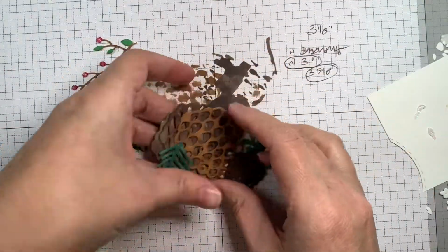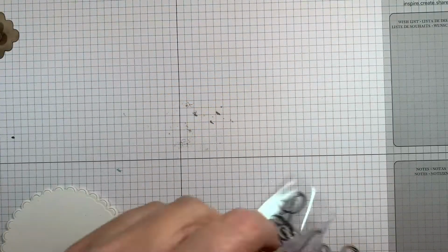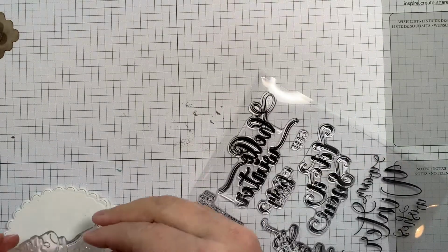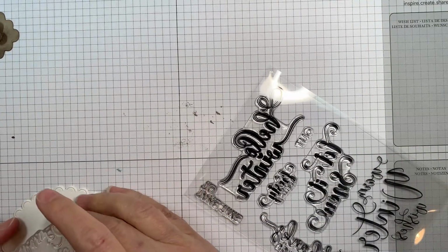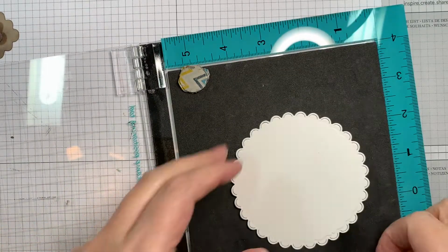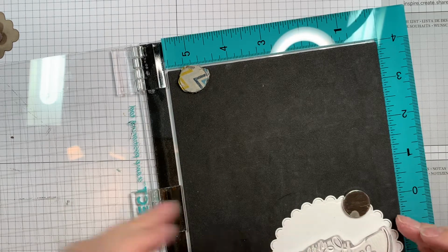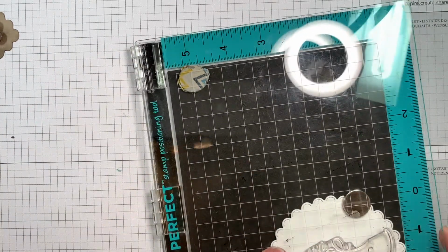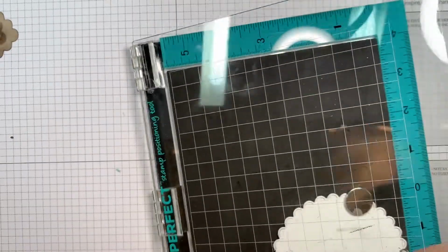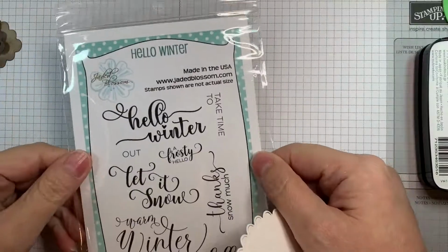I'm working on my Stampin' Up pad again, and you'll notice that I use them over and over and over again. So not too much waste. So now I'm pulling up my new Hello Winter stamp set. That's also for today, and I'll be stamping on the back of my ornament with VersaFine Clair black ink. And I'm using my stamp positioner here, just so you can stamp it more than once if you need to. And I think I make a boo-boo and I have to stamp it more than once, which is generally what goes on in my house. So there we go. So I'm just going to stamp it a couple of times.